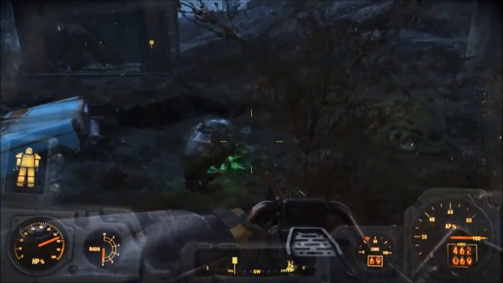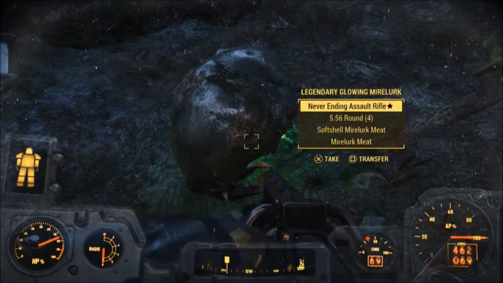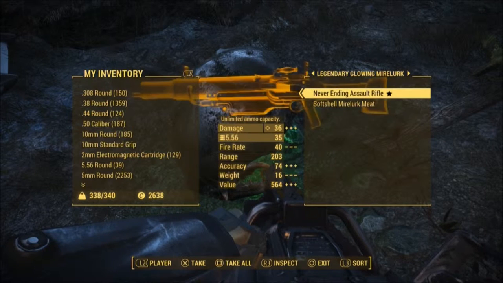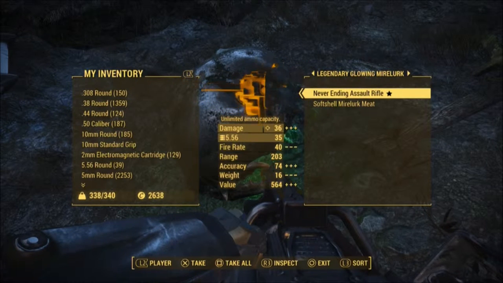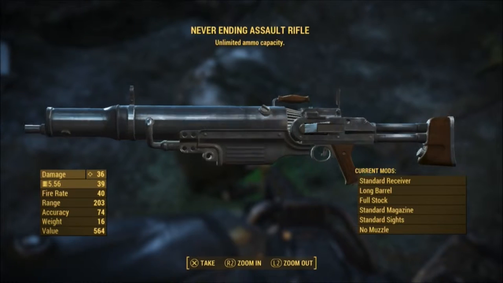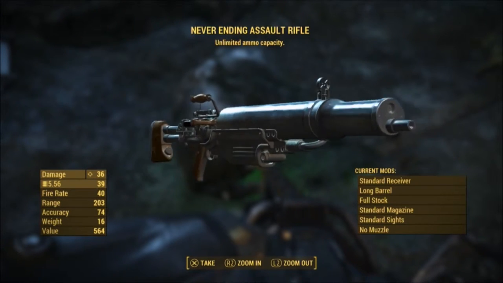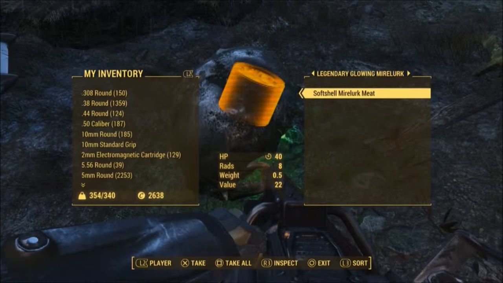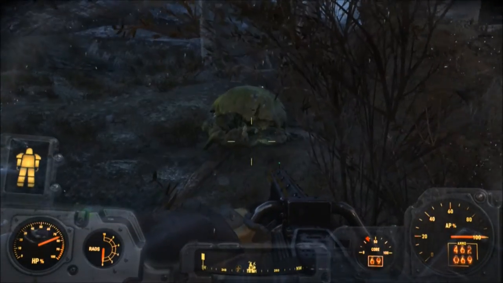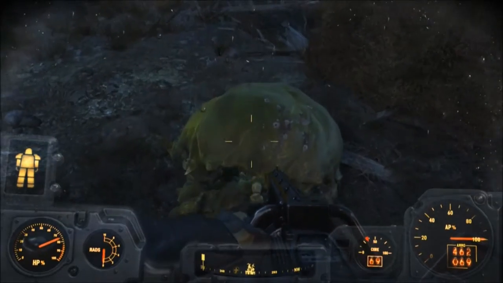Let me see. See, never-ending assault rifle. Take this down. Take that too. This is the unlimited ammo capacity. Never-ending assault rifle. There we go. That's what it is, 36. I will upgrade that to at least a 40-something. Look at it, guys. You see it? That's how you find a never-ending assault rifle. Unlimited ammo capacity. I'm carrying too much stuff.